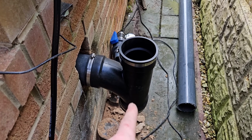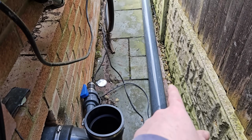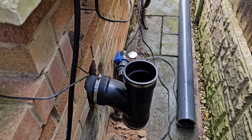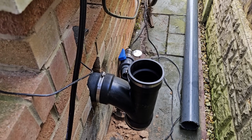So it's going to come out of here, this bit's going to have a little ball valve on it, and then it's going to come down 90 degrees. I'm going to put a 45 there and go off that way into the drum like that. Hopefully this works. I've done a couple of siphon outlets before, never one this big, never a 4-inch one before, but I can't see why it wouldn't work.